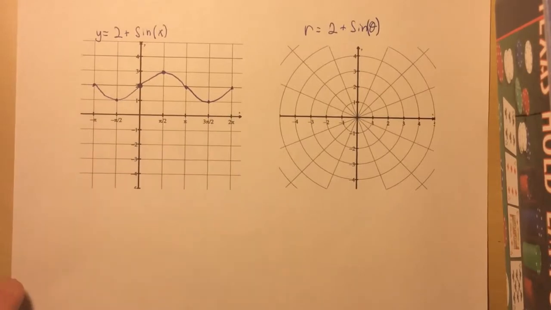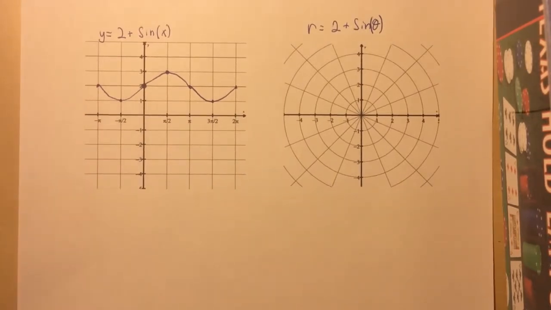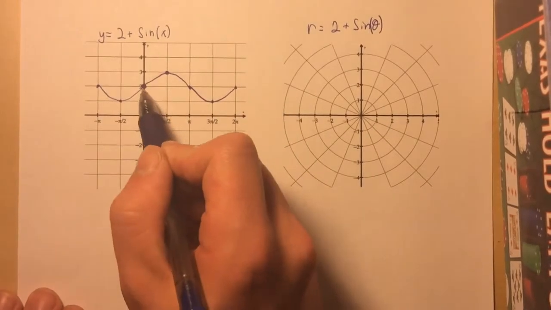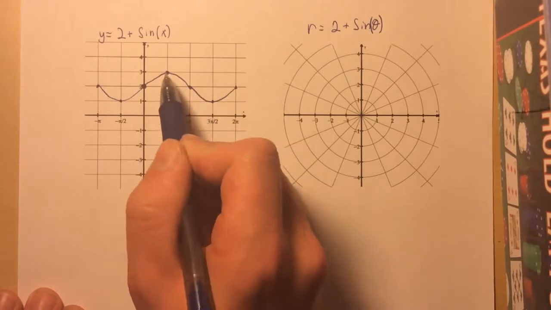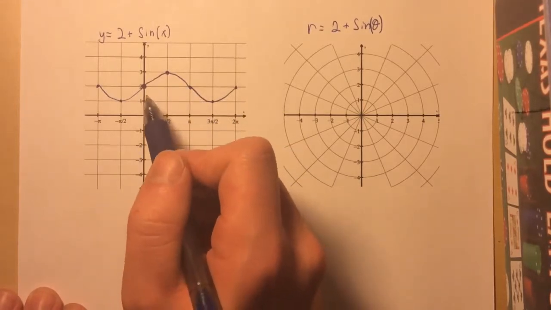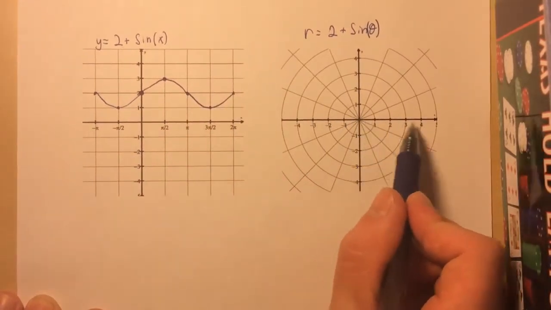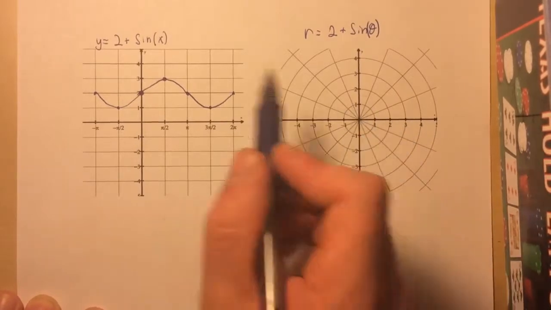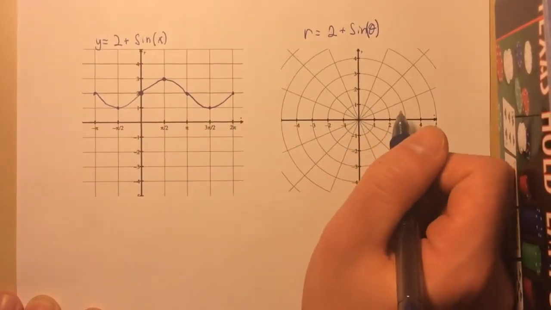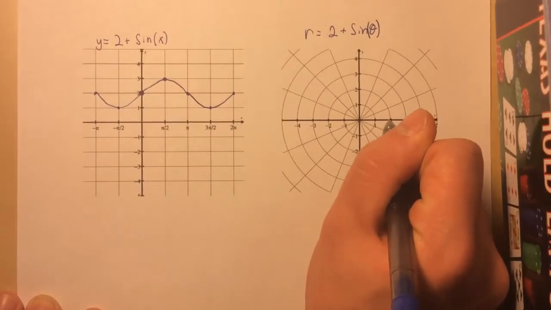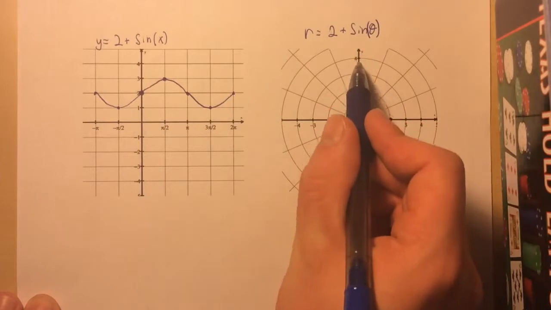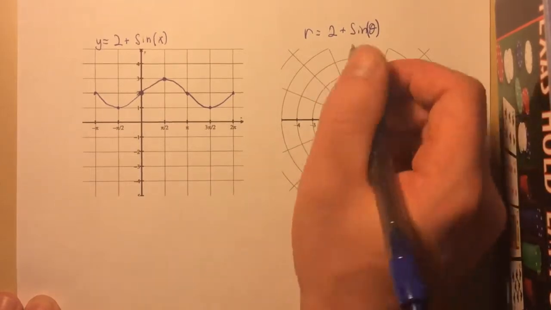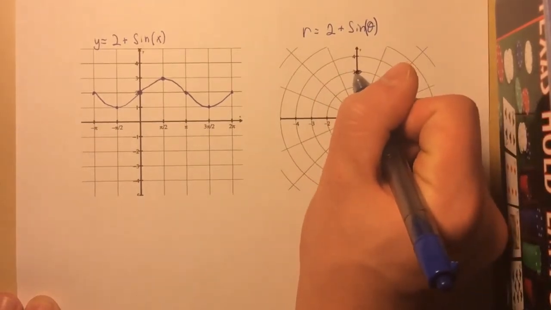And as you see, all the values are going to be positive, so this graph is going to be a bit easier to visualize. I went ahead and put dots on the pretty important points that we're going to be looking at, starting at (0, 2). So at an angle of 0, that's going to be right here, we have an r value of 2. So I'm going to go ahead and plot that right here. And the next point is (pi over 2, 3). So pi over 2 is going to be this angle right here, and we have an r value of 3. So I'm going to go ahead and plot that.